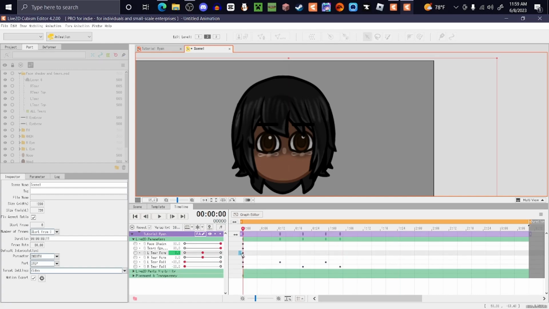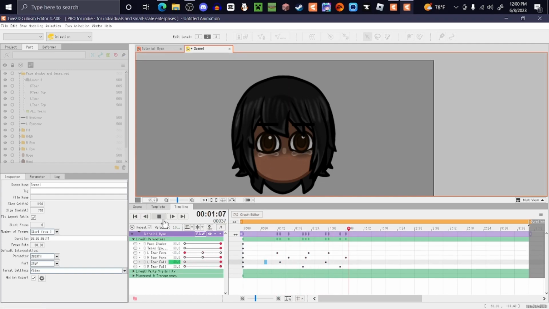To do this in another app, you would basically do the same thing as I just did, but you wouldn't have parameters. So you'd have to do it manually, which sucks, but that's how other programs are. So, and if you want to do the L tier form, right, do the same thing, space them apart because it looks better. Do that. I want to go back a bit. I'm going to do that. And then you can basically loop this.